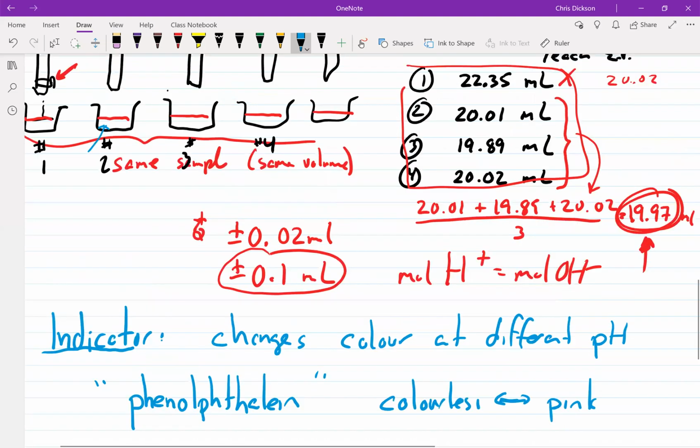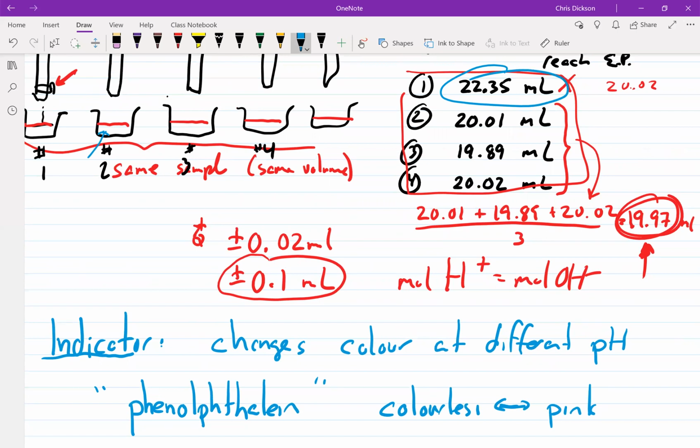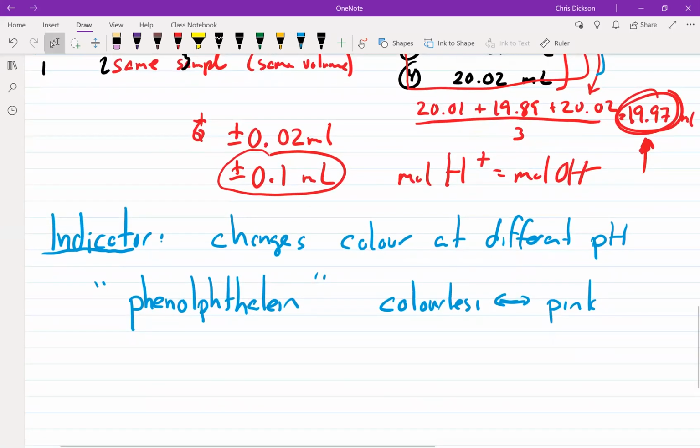So probably what you would have seen up here, if you did this experiment, is if you added that much base, the solution would have been really, really pink. But if you added this much base, you would see a really light shade of pink forming, and that would alert you to stop at that place. So we actually use indicators to tell us when to stop doing the titration.